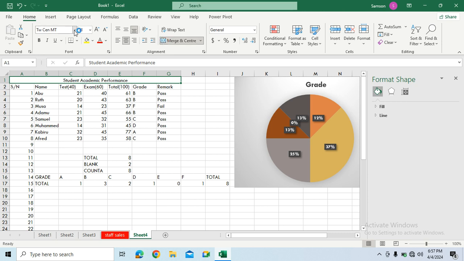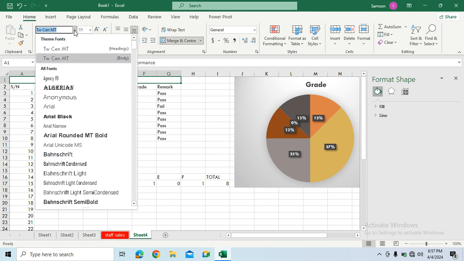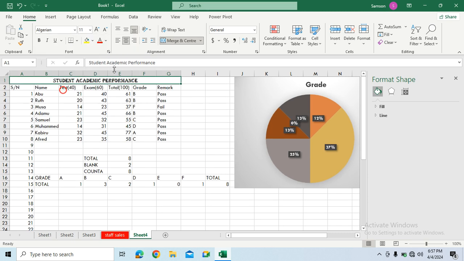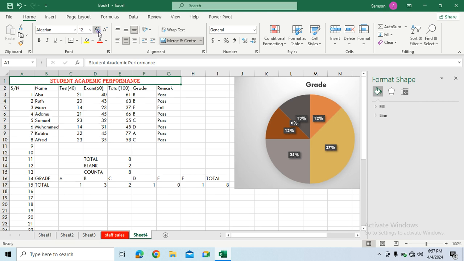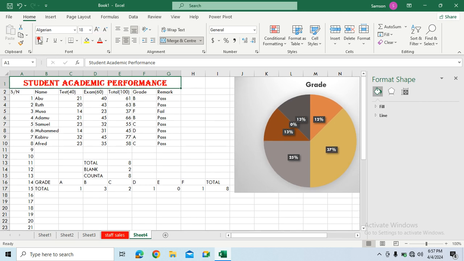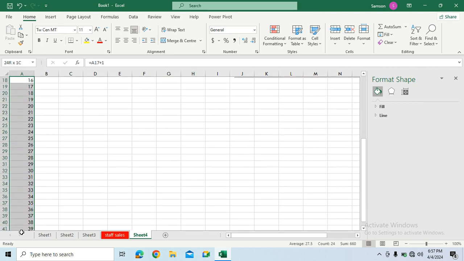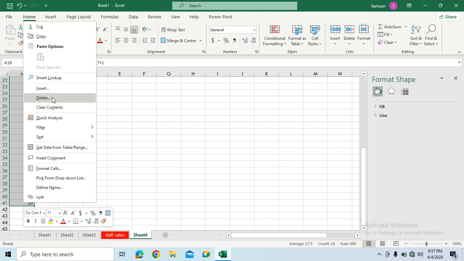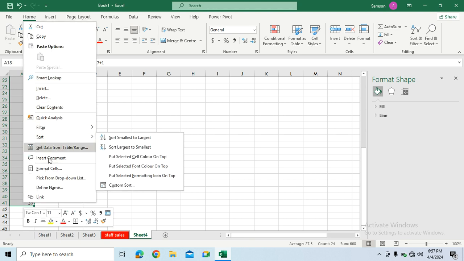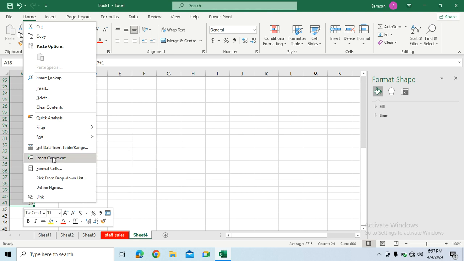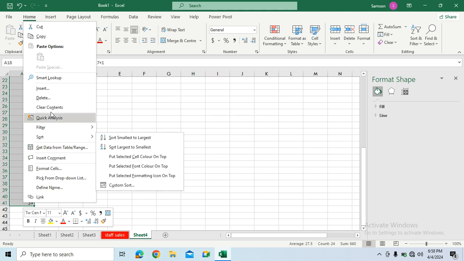Let's work on this. Now we have this. So you can decide to add more to your data sets.